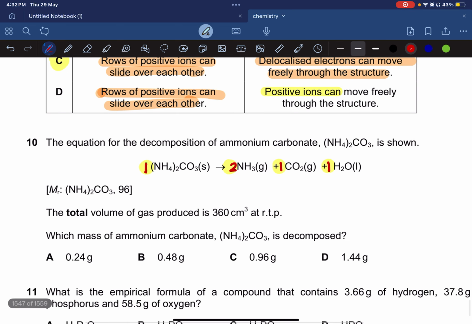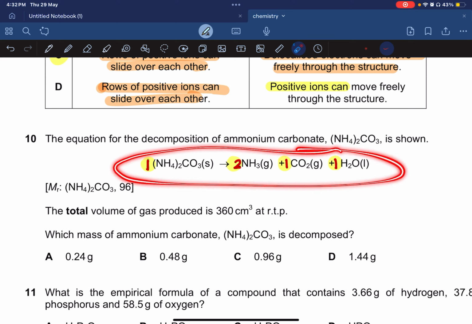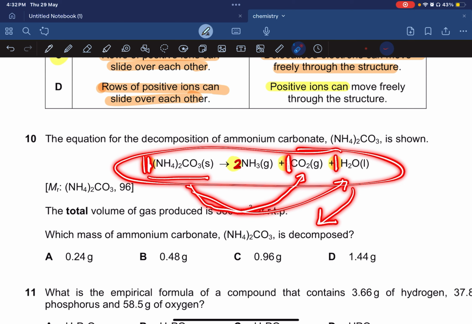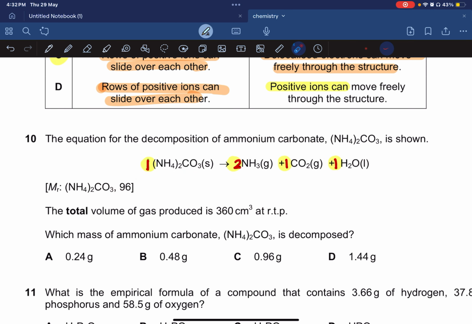So that's extremely important, and you're going to see why they have given us this equation. Because we need to use it to calculate the moles. If we know the moles of one thing, for example, the moles of ammonium carbonate, because 1 mole of this forms 1 mole of this, I'm going to know that my carbon dioxide is also going to be formed in 1 mole. So that's the mole ratio. And I also know if I have 1 mole of ammonium carbonate, I'm going to form 1 mole of water. So in this equation, if I know the moles of one thing, I can know the moles of everything.